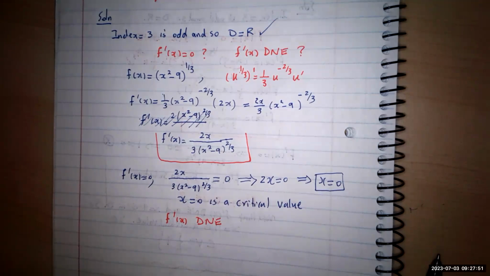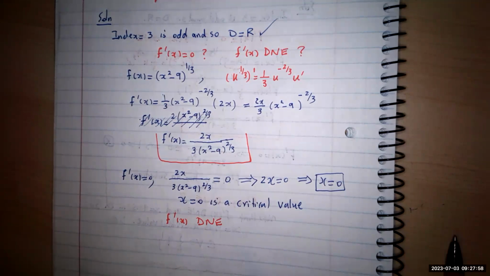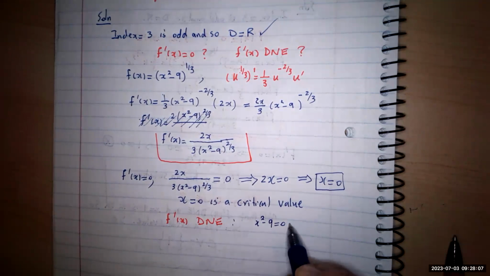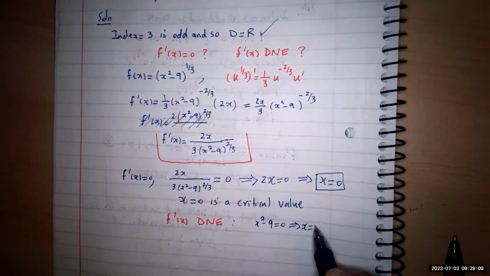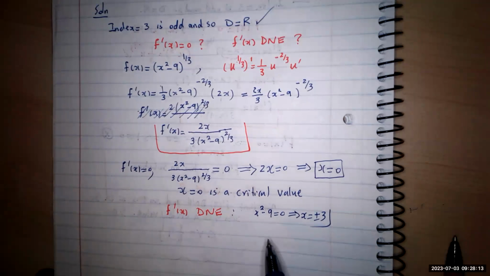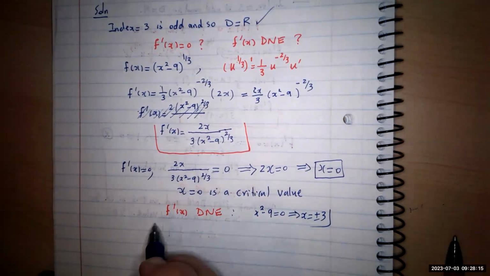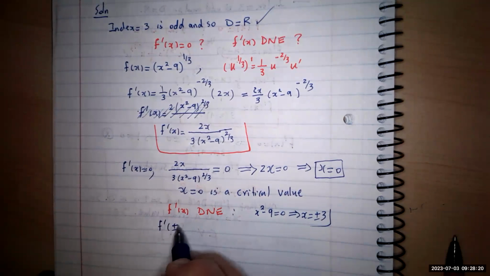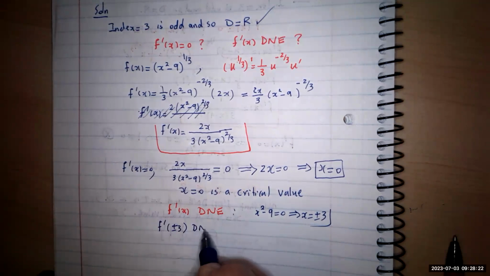And you know that when the denominator is 0, then the derivative does not exist. So this means you get a sharp corner at those places. So now you have to explain it. This is just for your information. To find it, you let x squared minus 9 equal to 0. So that gives you x equal to positive and negative 3 in this case. And you have to explain it. Explanation is going to be the fact that f prime at 3 or -3 does not exist. All of them do not exist.